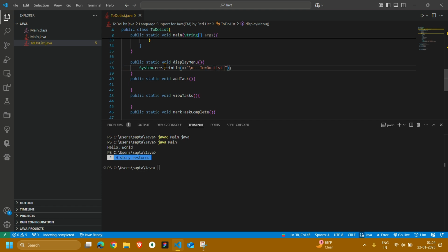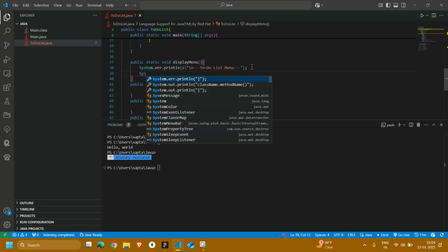To-do list menu. Okay, so to-do list menu, just copy that, or we have to write another statement again.